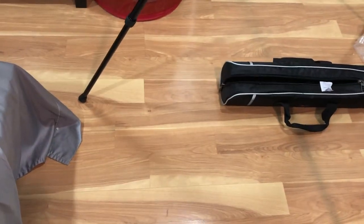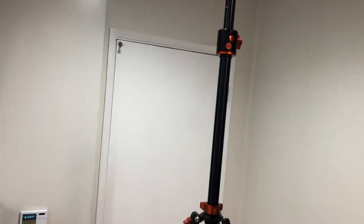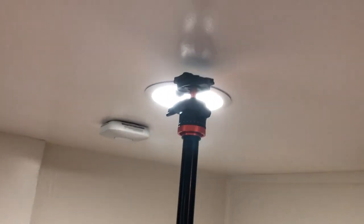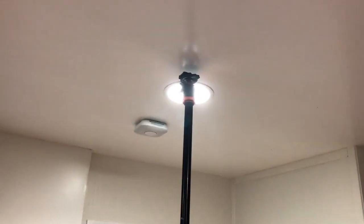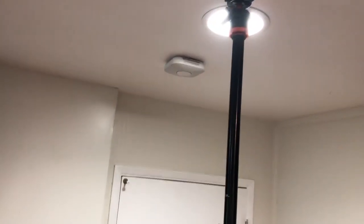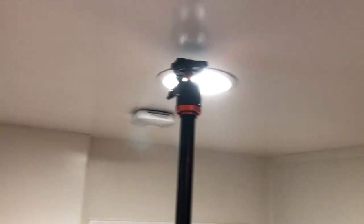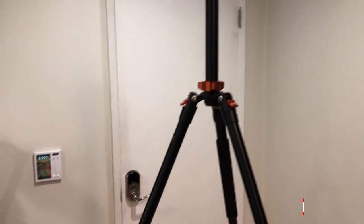So this is with the tripod fully extended out. As you can see, it's super tall. I even extended the shaft, so it's almost hitting the ceiling in my room. Look at that. So this is supposed to be approximately 94 inches tall. I don't have a measuring ruler with me right now to measure, but yeah, it's pretty freaking tall. This is a standard height room, and you can see my door here and how much room is there, and this is almost hitting the ceiling. I probably got maybe half an inch of gap up there. So pretty tall tripod for sure.